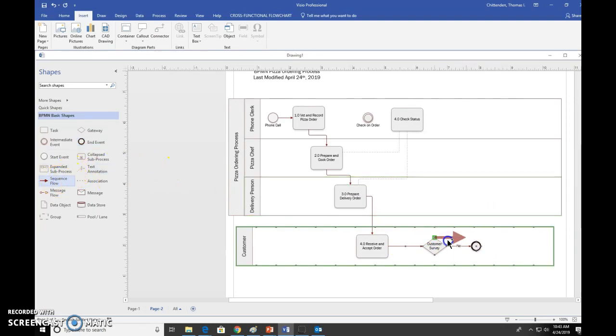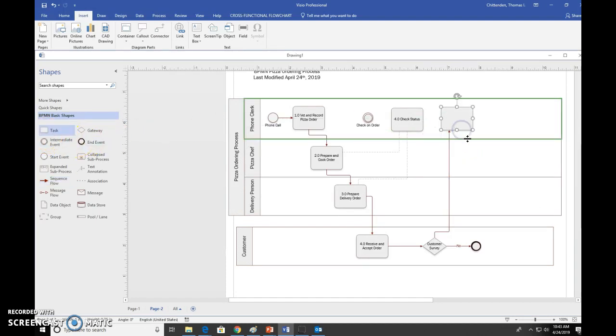Should a customer complete the survey, that would be sent back to, we'll say, the phone clerk, or we could have a different accountable unit, and that's where the phone clerk would have another process. And I'm going to move these around to make them a little bit clearer. And notice you can resize these things, change things around. When they're docked, you want to make things easy.